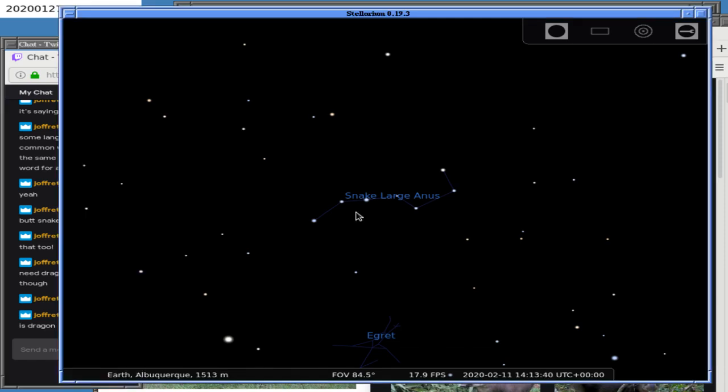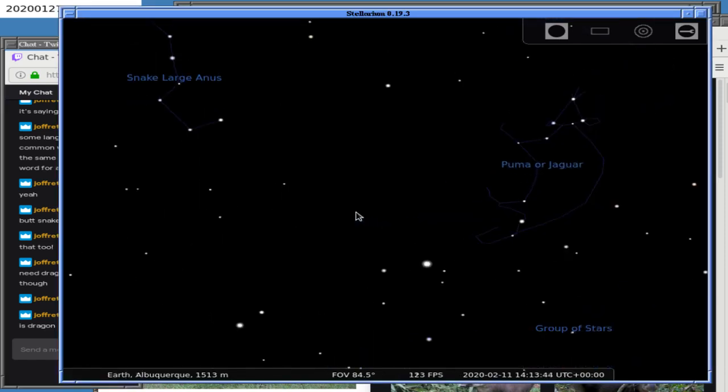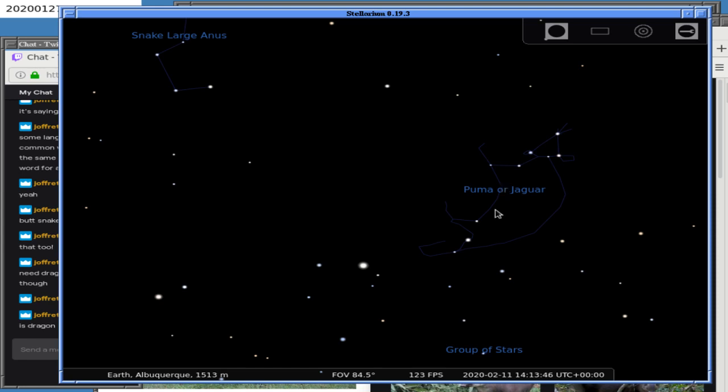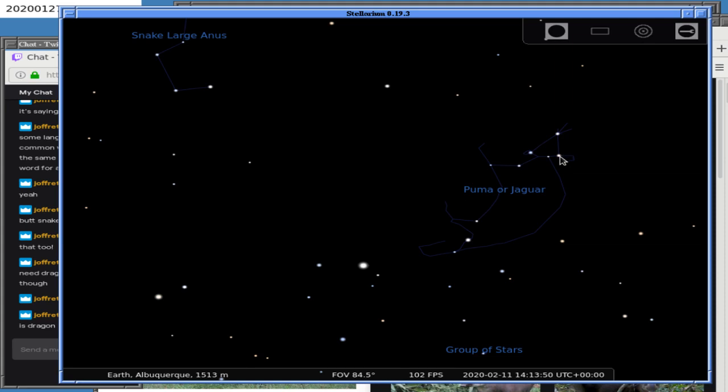So this is their dragon, big butt dragon. Puma, oh, that looks really good. The Puma Jaguar looks really good. And what is it for? Oh, this is what we call Perseus and Cassiopeia. So the W of Cassiopeia is part of the, this is a good looking Puma.